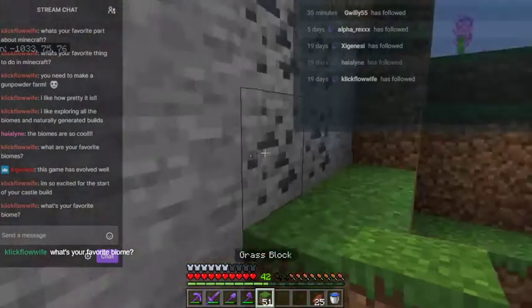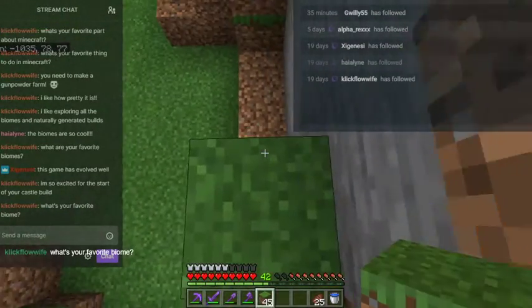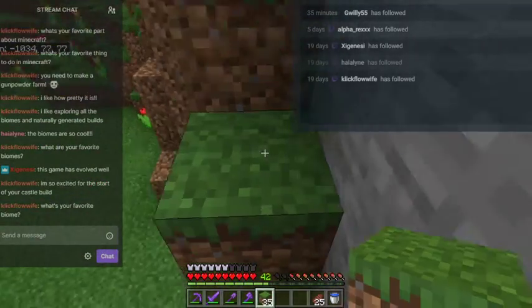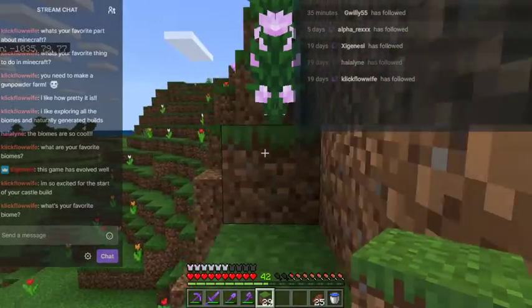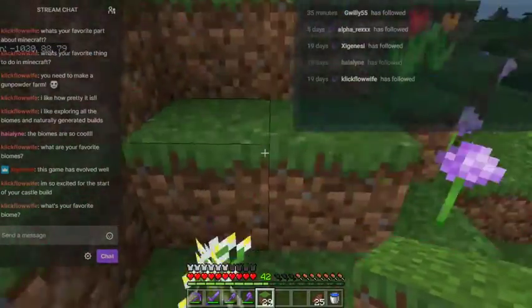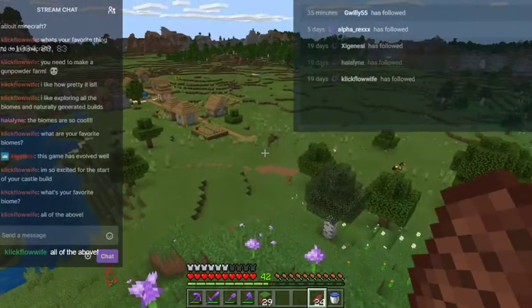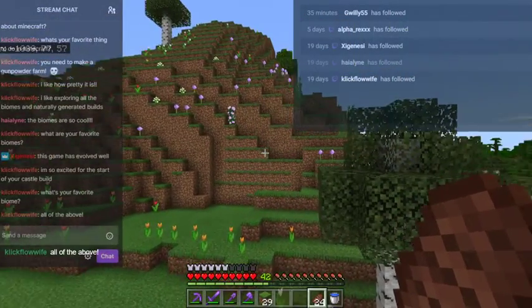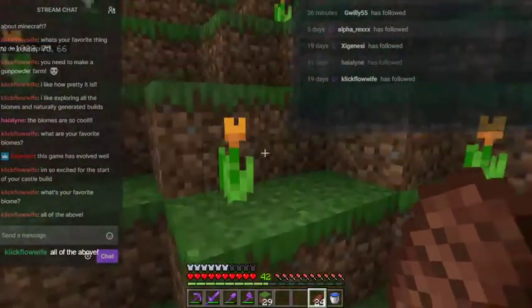What's my favorite biome? For what purpose? There are a lot of different things you could like a biome for. For building, or for living in, or just for the sake of how it looks. Because I like all the biomes basically for their own reasons. That looks a bit better. As soon as that grass dies. All of the above. Okay.